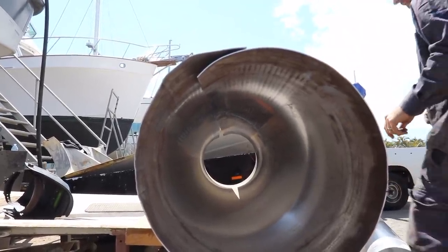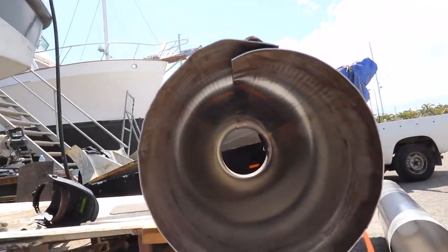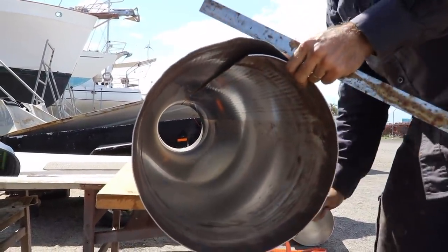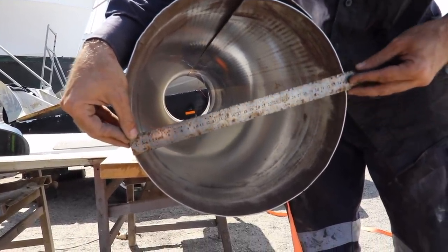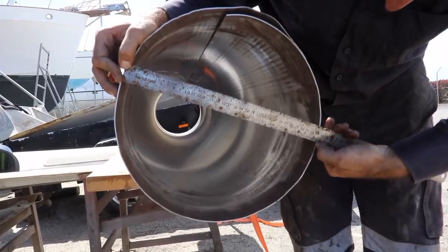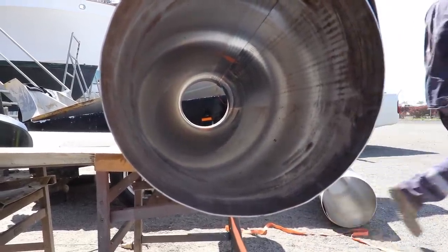I just have to get the other one on before I twist it too much. That's a bit wobbly, eh? Yeah. So 334. 335. 1 mil off. G'day, come on, how you going? Good.